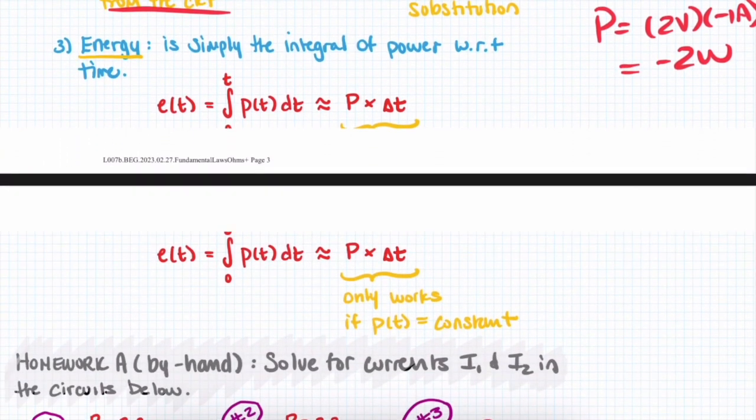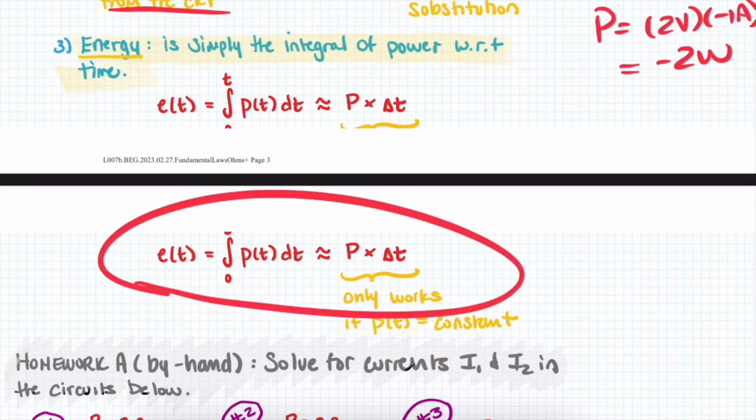Next, we have energy. We've talked about power and energy in that previous lecture, and we went into a lot of detail there. Hopefully you remember energy is simply the integral of power with respect to time. Sorry this got split up on two different pages, but we can calculate that as the integral from 0 to t of our power with respect to time.